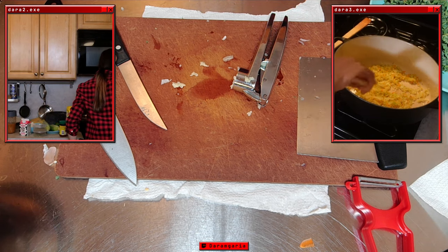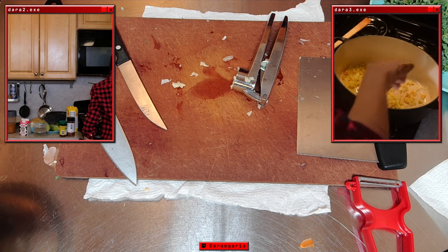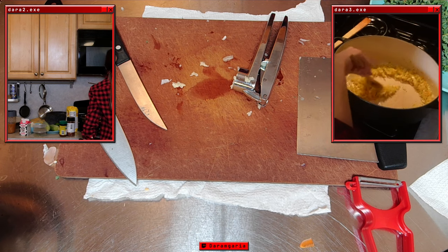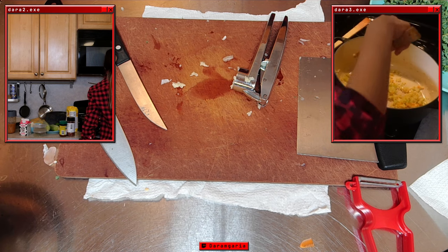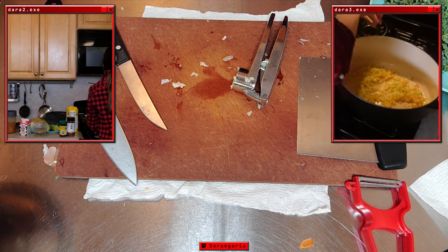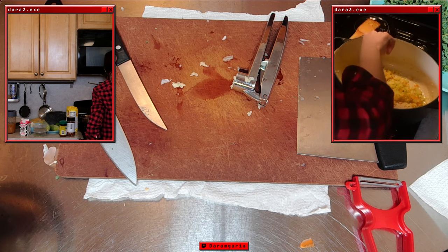And now, guys, we can hear that psst, they might be squelching at the bottom. And again, that's why we do a nice low, medium heat here, okay? We give them all a nice, really beautiful flip, and let them continue on their way into vegetable sautéedom. And again, I'm just using my smaller spatula just to dislodge any of the ones that could be stuck to the sides of the pan.